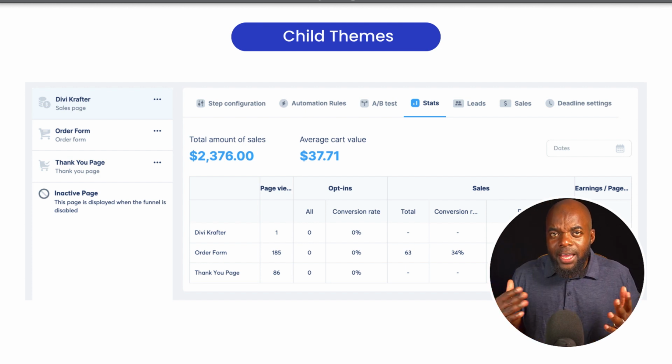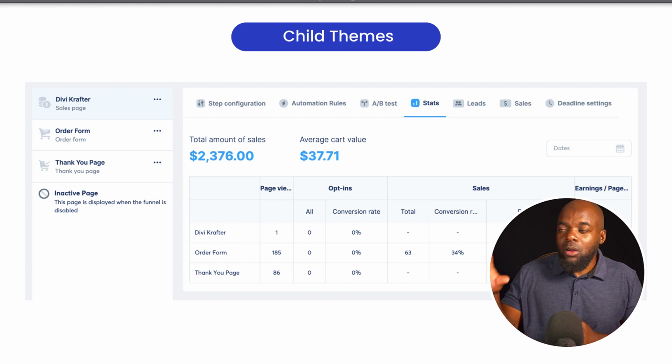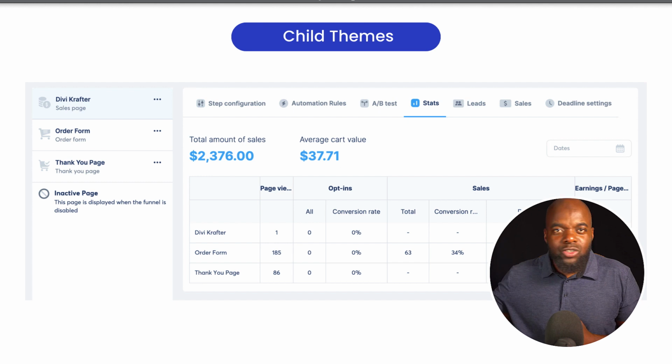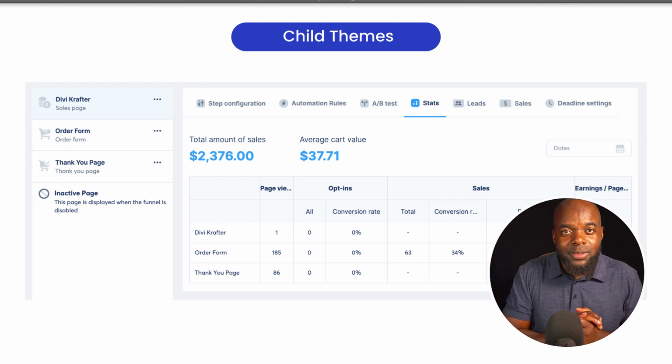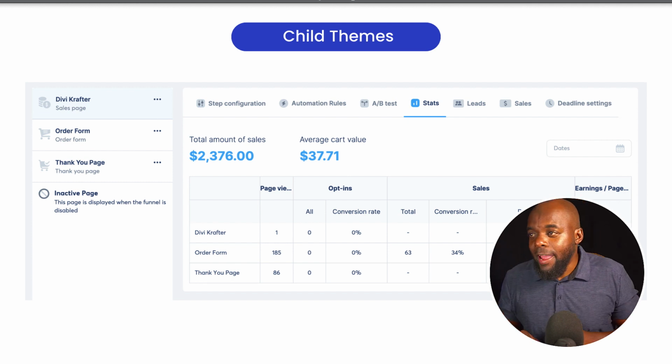But to my surprise, these child themes are actually a good source of making money with Divi, because these are all Divi based. So these are done-for-you websites, which people just download, install the plugin, change the images, and pretty much they have a fantastic new website, which is functional and working.